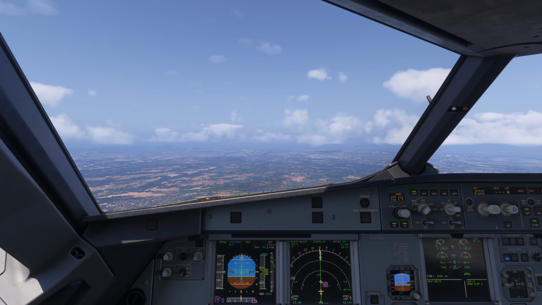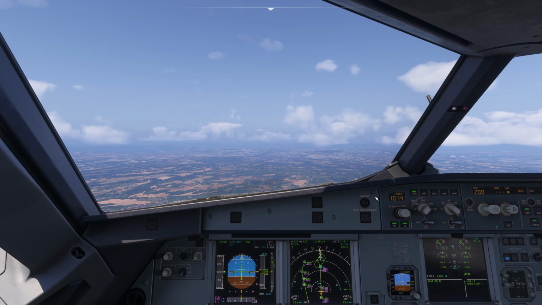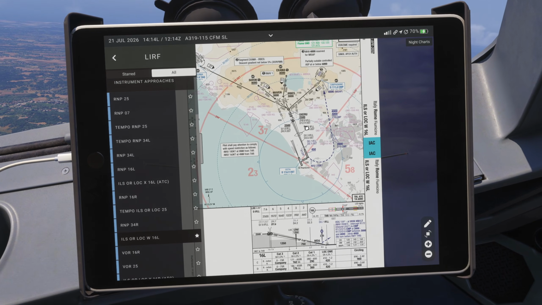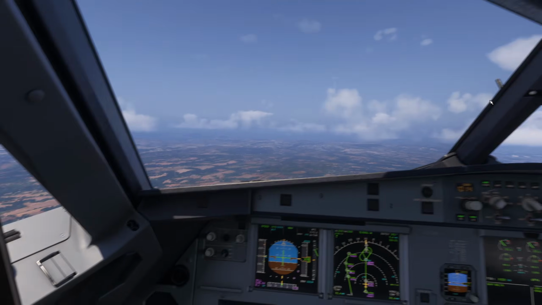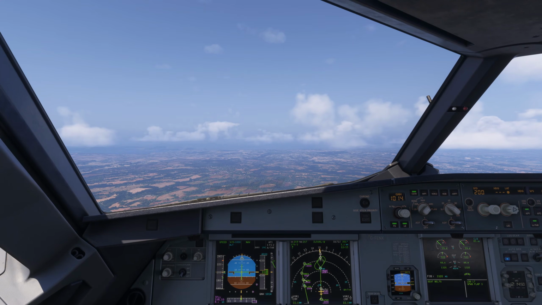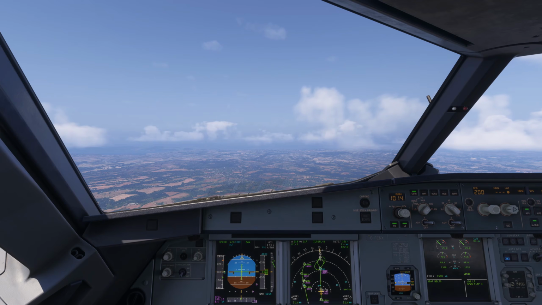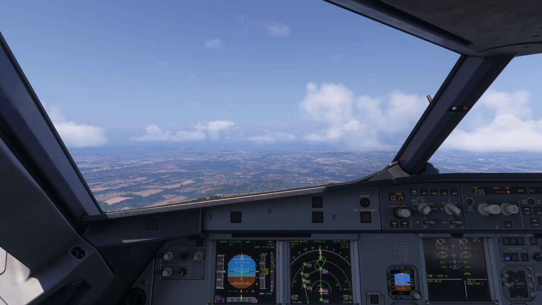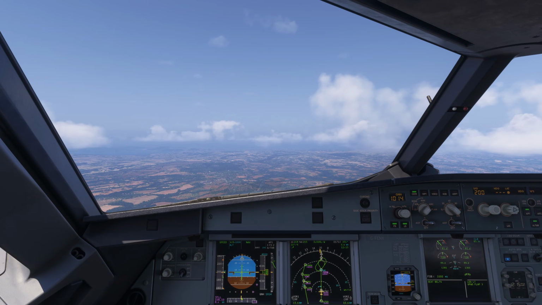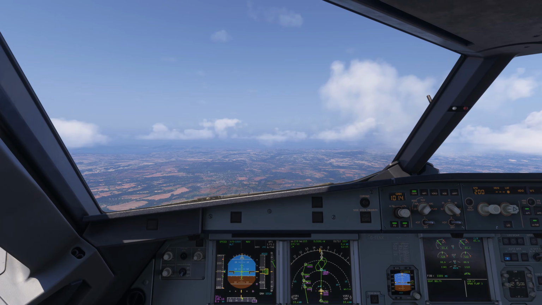I'll give you an example from a stream we had long time ago. We were flying into Zurich, it was a big VATSIM event, and turning final for my approach, I received a predictive wind shear alert from the airplane instructing a go-around, which we ended up doing. And to stay ahead of the situation, we asked the controller if it's a possibility to perform approach for another runway because we still have fuel before we have to divert. Sadly, he refused that and he offered another approach for the same runway, suggesting that nobody else had any wind shear issues. So we decided to give it a try.